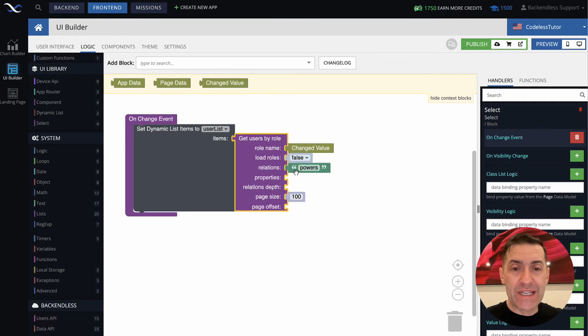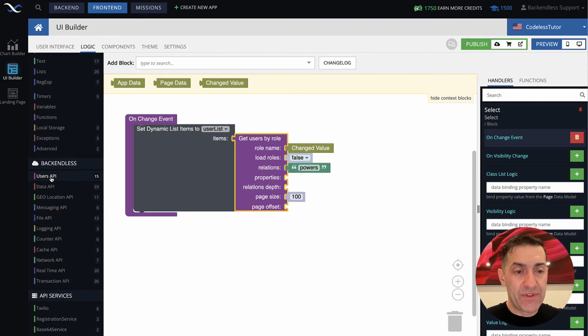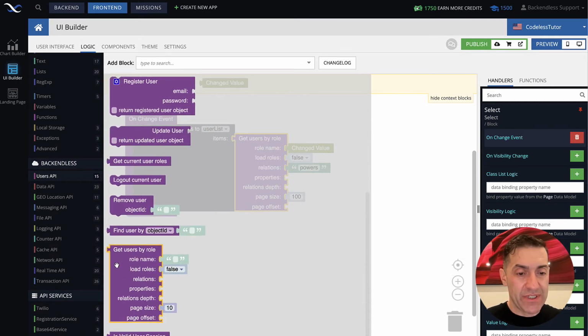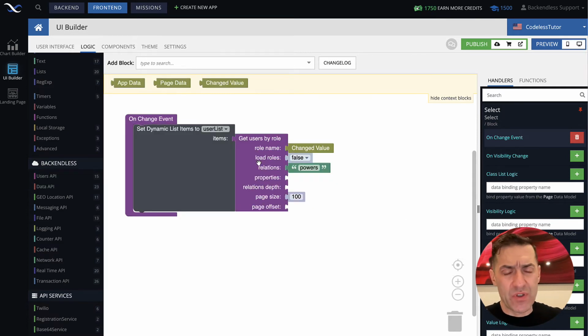What I want you to take a look at is in the relations, I'm specifying powers. And that's the name of the column that contains related powers for every single user that I have in my database. So the get users by role block lives in the users API section, and in here you will see get users by role. So it's very straightforward. Just specify the role, get a collection of users.